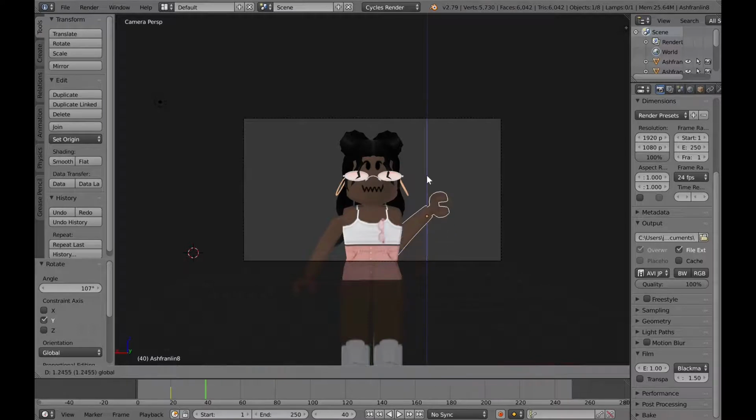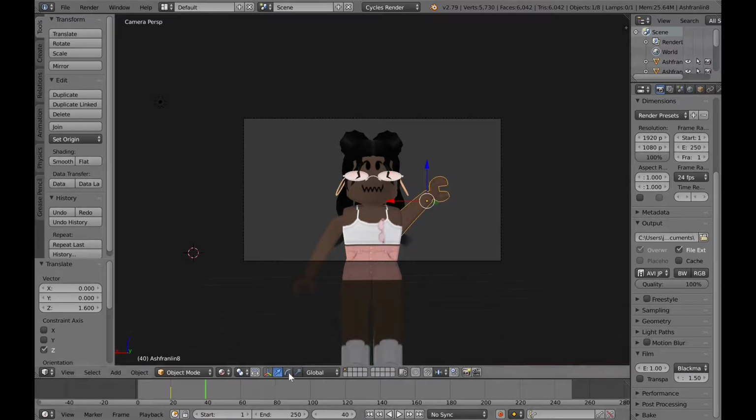Just move it. Also, I totally forgot to mention this, but if you see these things down there, this one is to move up and down. This one is to rotate like that. And you have to click on the different handles, like the green handle will do something different, the red handle will do something different, the blue handle will do something different. Let's go ahead and do that. So, yeah, all of these things do something different.